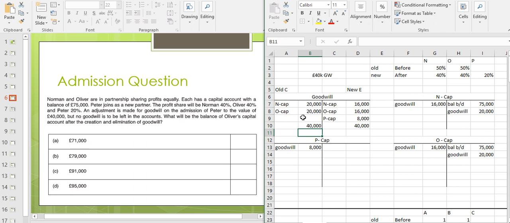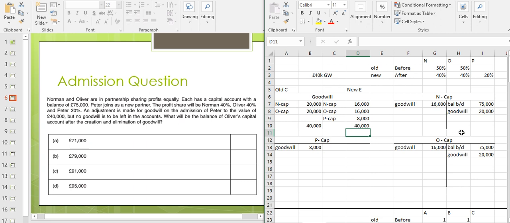Create, this is important, and when teaching this particular topic I always say create Goodwill on the debit side. You create it at the old ratio, i.e. before, the old ratio, and you eliminate it at the new. Okay, you've got to create it and get rid of it. They've got to cancel out. Okay, and you do the double entries, and you'll see in the next 1 or 2 minutes exactly what we are doing and why we are doing it, which is the most important part to this question.